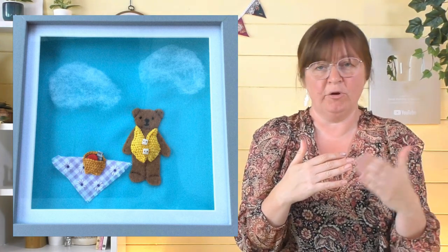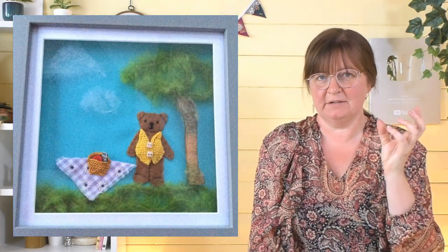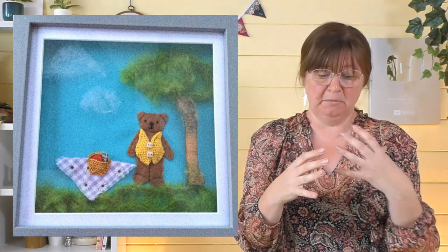You can see here that the teddy bear has obviously gone down first on this beautiful blue background, and then she has made the picnic blanket with the basket on top of it. We did the needle lace on the waistcoat and on the basket — that was the idea of the project, to practise the needle lace. Pauline's done those two elements, and then you can see the green has gone in afterwards, so you need something for him to sit on. I think Pauline must have worked the needle lace basket on the picnic blanket.